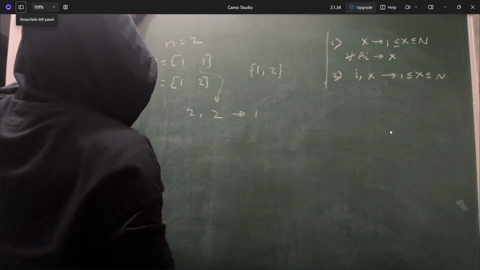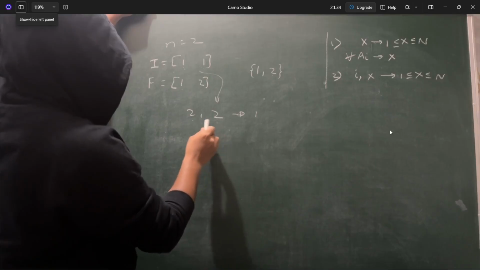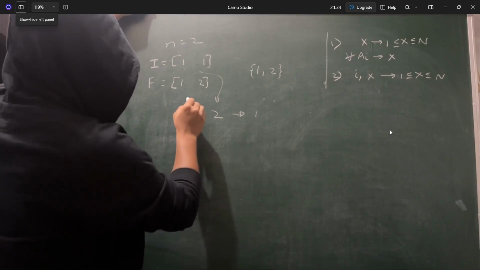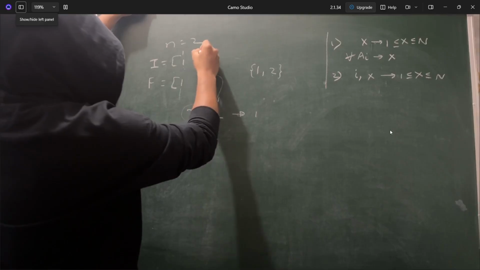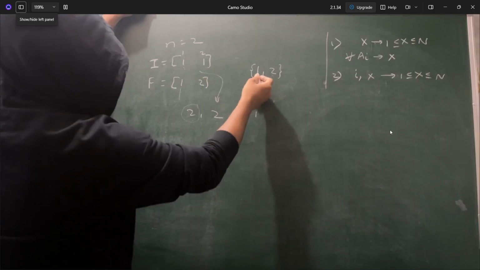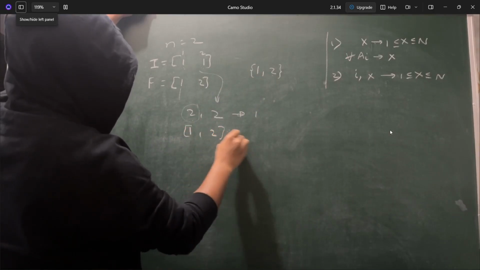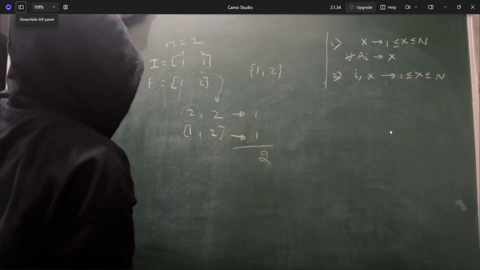Now since you require 1, 2 but you have 2, 2, you color this index using the second operation. This is one-based indexing, so you choose the first index and color it with x equal to 1, which is done in one more minute. So in total you are taking 2 minutes.